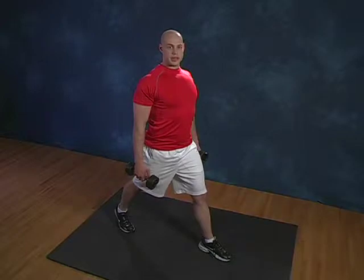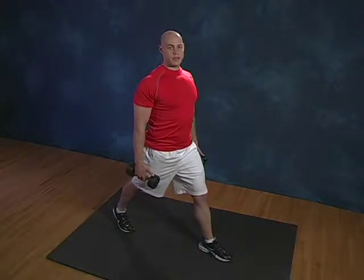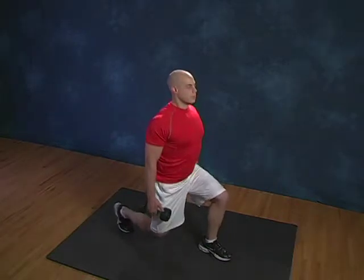Starting with your shoulder blades back and together, belly button drawn to the lower spine. Place one foot back behind you, standing only on the toes. The weight of your body should be rested on the heel of the front foot. Lower yourself down and press back up.